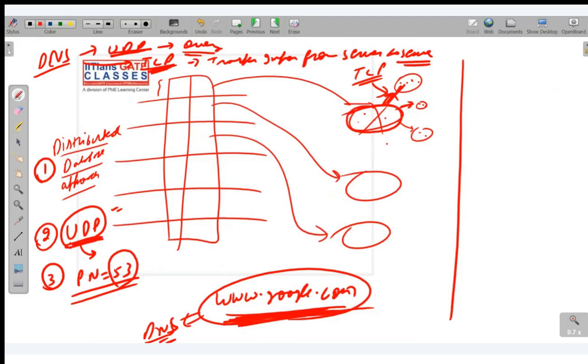So it will use both, and the port number used is 53. You should remember it. This has been asked in GATE, in match the following, many times. DNS uses port number 53, and which protocol at the transport layer? UDP. Mostly UDP is used, but TCP is used rarely when big files are transferred from server to server. In that case, TCP will be used. Take the snapshot. I will jump to the next slide.